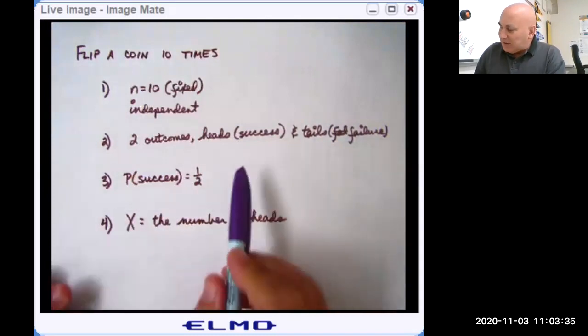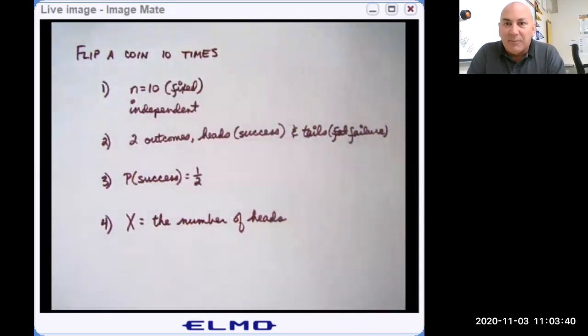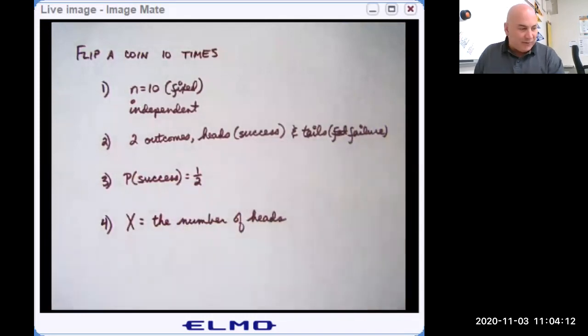Some people confuse that to mean that the probability of success and the probability of failure must be the same, like they are with a coin flip. And that's not true. In a binomial setting, the probability of success has to be the same each time. If you're rolling a die and trying to get a 5, the probability of success is 1 out of 6. The probability of failure is 5 out of 6. Success and failure don't have to be the same. What matters is each time you roll the die, the probability of success has to be the same. It so happens that success and failure are the same when you're flipping coins.